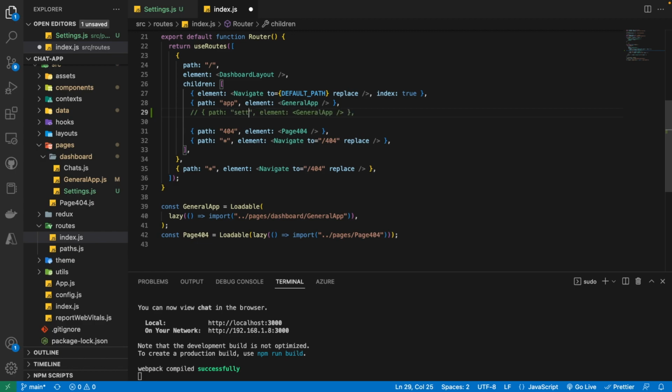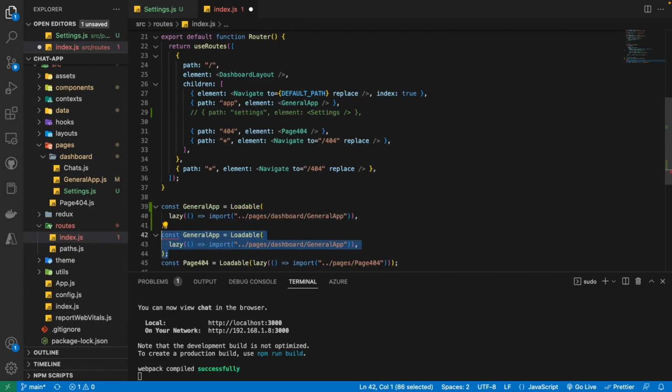So we just need to set the path to settings, and then we will be using an element, which will be imported shortly, and its name is going to be Settings. Now again we need to load our page here, or basically import it using this loadable and lazy function that I explained in the first part of the series.